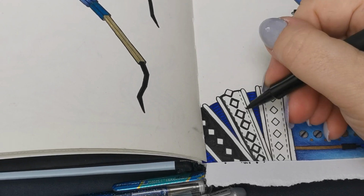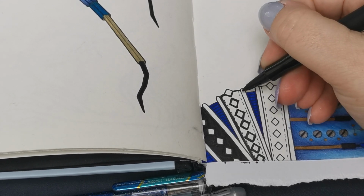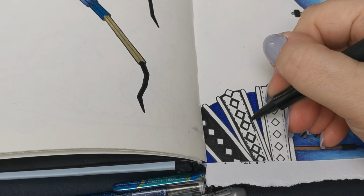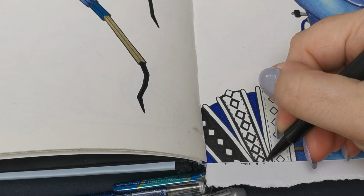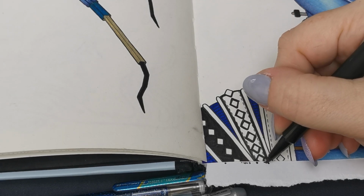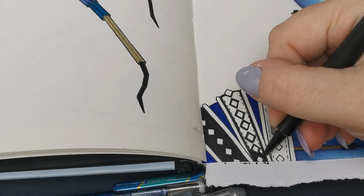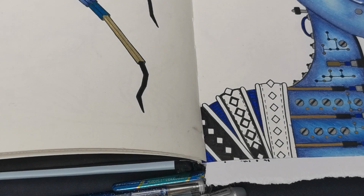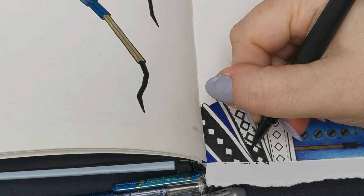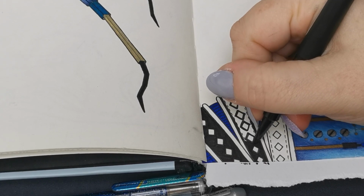With these bits here, where it's got the little dashes, I can add that back in later, so I'm not too concerned. If I want to add it back in, I will, but if not, then I won't. That's the nice thing about colouring your books. Do whatever you want. You make them personal to you.